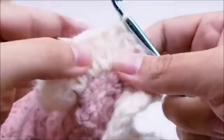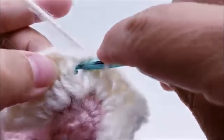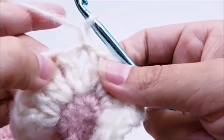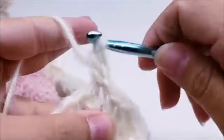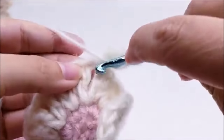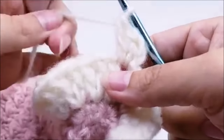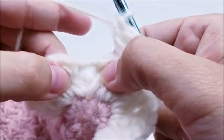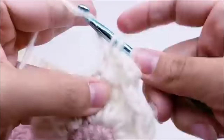Now I'm going to go around again. So I want to slip stitch right into this chain one space of the first V stitch. And then I'm going to chain one, and I'm going to work a V stitch into that chain one space. So right into the space, I'm going to do a double crochet, a chain one, and a double crochet. And now I'm going to jump to the chain one space of the next V stitch, not in between the V stitches, the chain one space of the V stitch. So right here, and do a V stitch. So right through it, double crochet, chain one, double crochet.